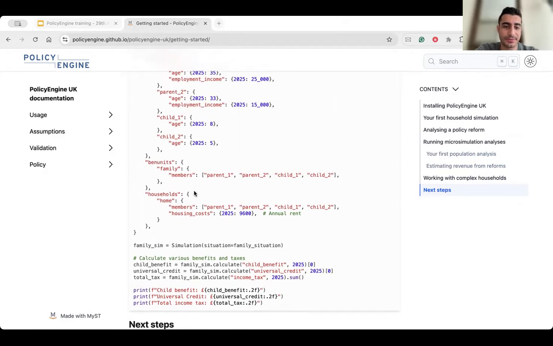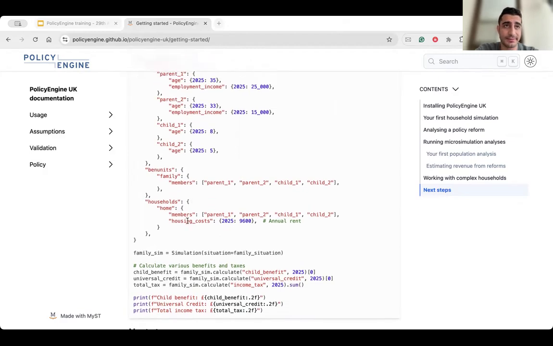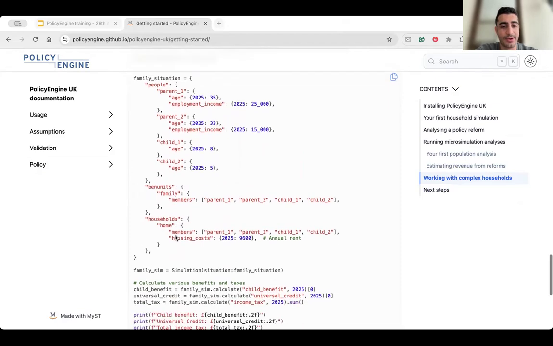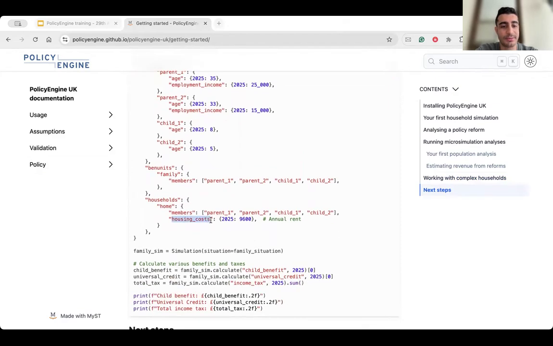So basically, you can pass different variables at different levels of hierarchy, and see how we can easily define different levels of units and how these parameters are connected with these levels.